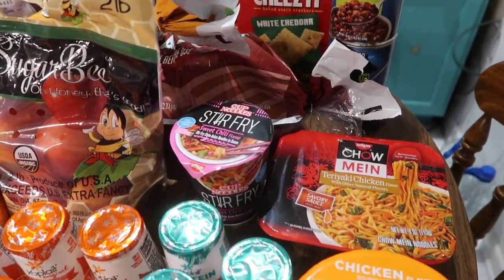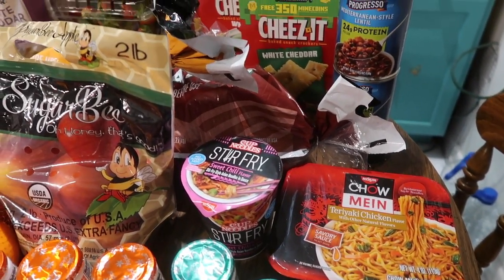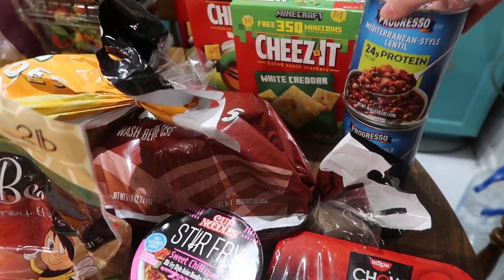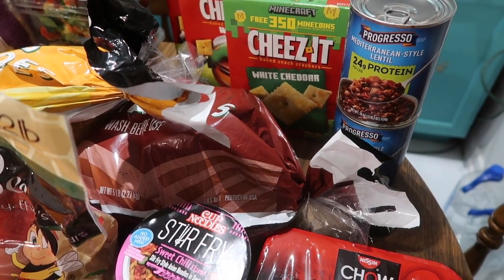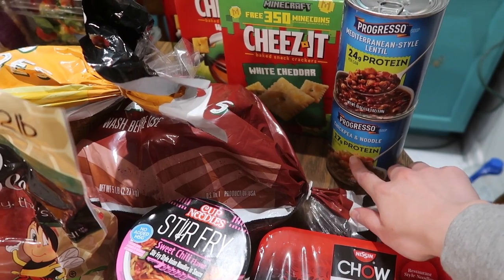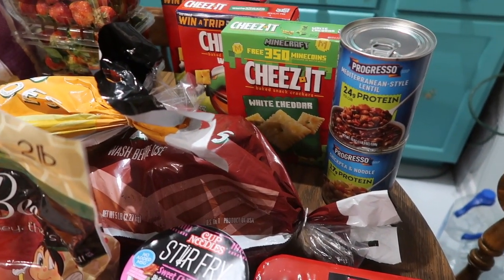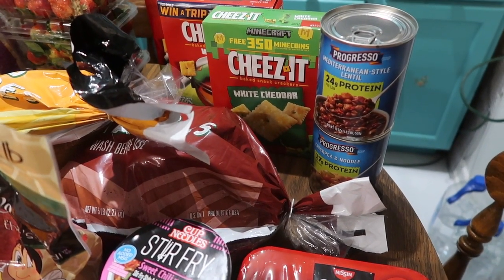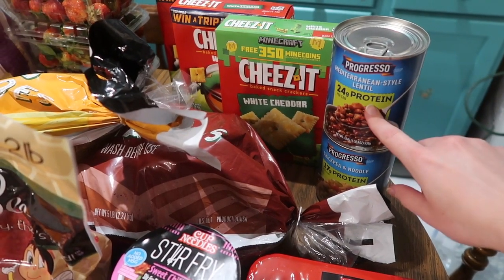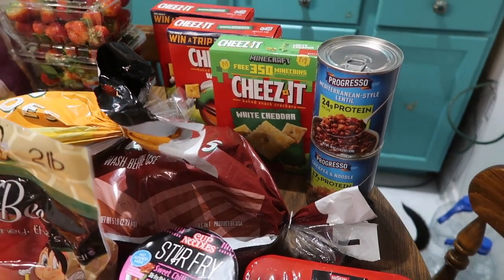I think it was cup of noodles, but it wasn't the regular cup of noodles or something like that. Then also, they had the Progresso protein soups. I think all of the kinds in this line are vegetarian, and they're all really high in protein. I actually had this one the other night, this chickpea noodle kind's really good. But these are $1.99 with a digital Just For You coupon, and they're a limit of 10. Now I wasn't going to pick up 10, especially for that price, but they also had a specific dollar off two coupon on the protein kind. So I got two of those and used that coupon and only paid $1.49 each for buying two of them.